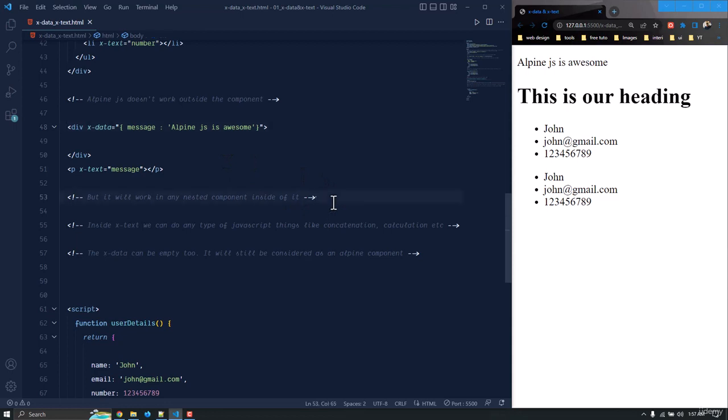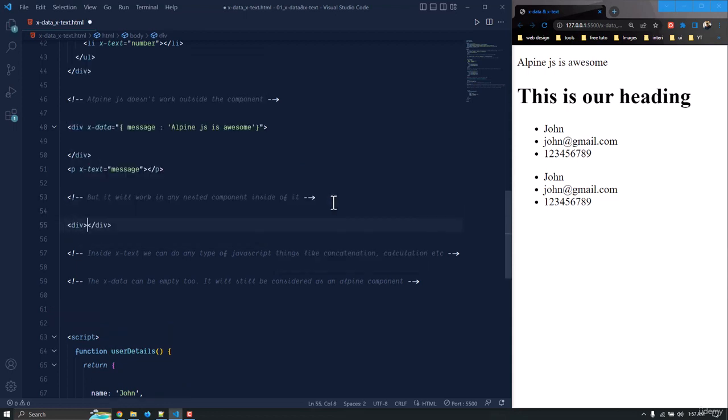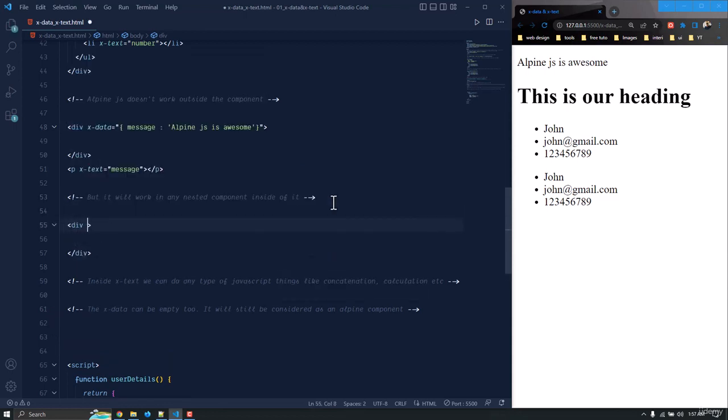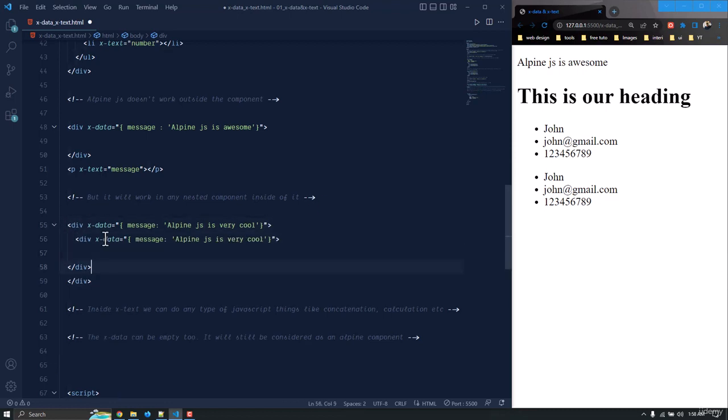So let's say we have a div as an Alpine component, like x-data, and a message inside of it. Let's say Alpine JS is very cool. Okay, now let's say inside of this component we have another component.